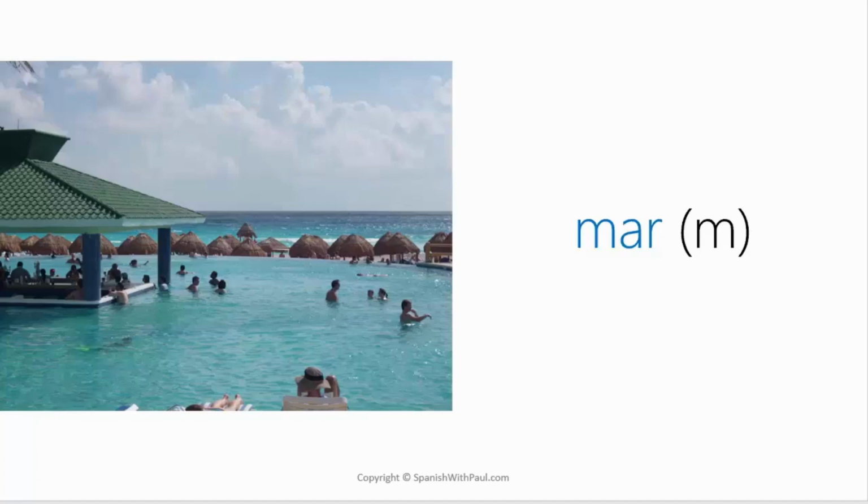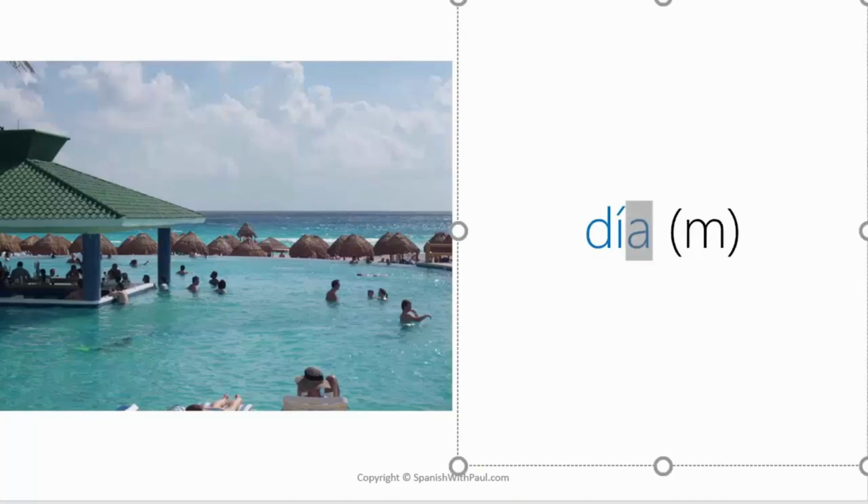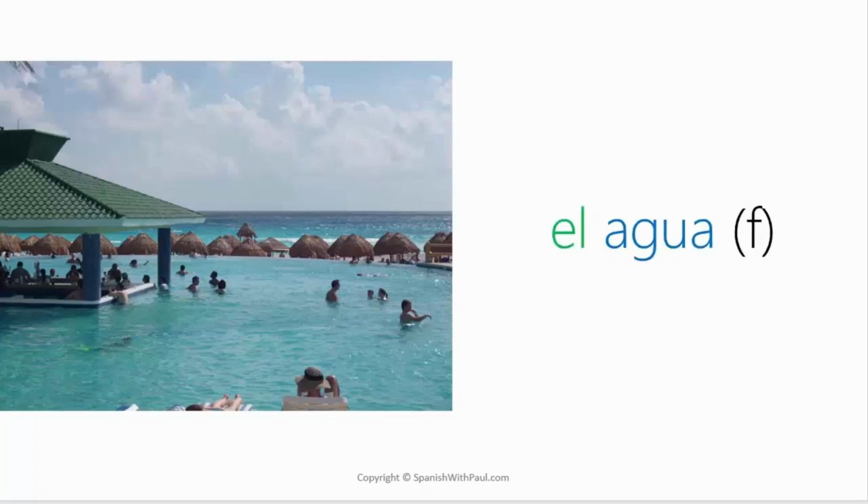Another noun, which is a little bit tricky, is the word for day, and this would be día. Now, even though this is ending in an A, it's classified as a masculine word in Spanish. So the day would be el día, not la día. You'll find that there are a few words here and there that break our general rule, and this is one of them. So it's good to remember that we have those two special cases so far. We have this one here where it's el agua, and this one here where it's going to be el día.